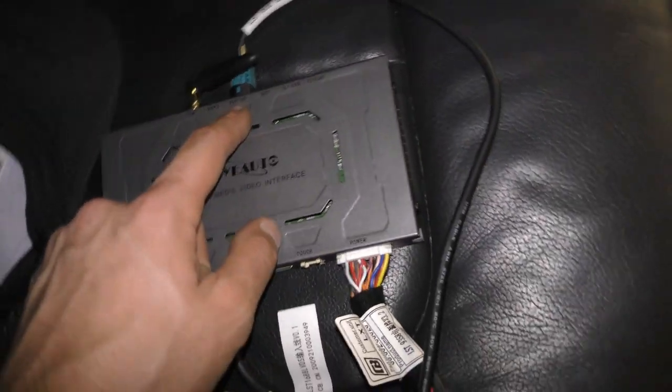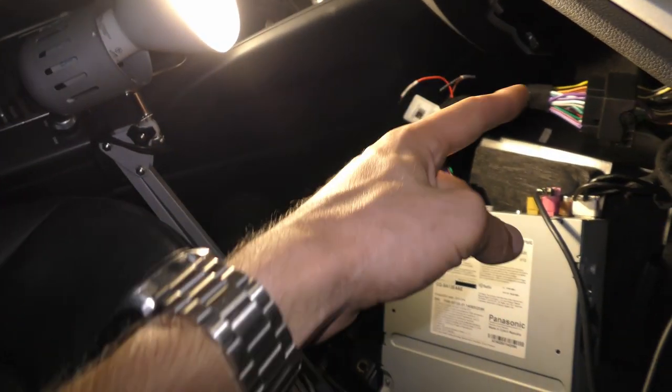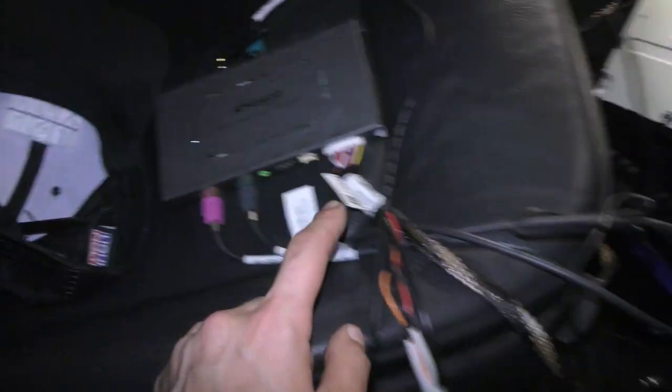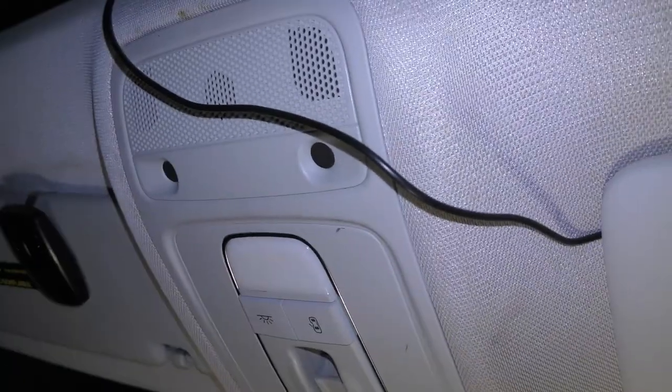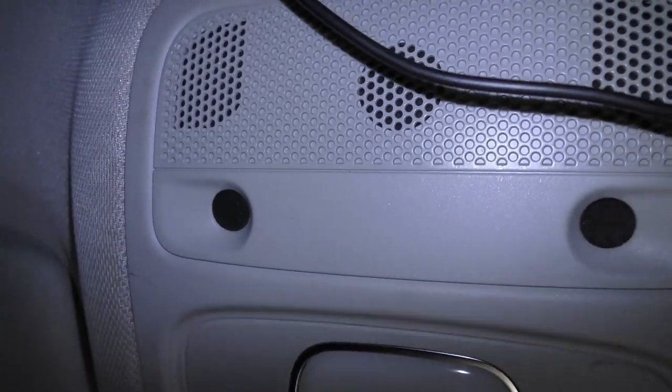Grab the USB and fish the USB either to the center console or leave it inside the dashboard. We're gonna get the microphone and fish it to the side column right here, and then fish it inside the headliner and have it pop out in that little microphone hole right there, since that one's not in use. This one on the other side, the left one, is being used by the car.